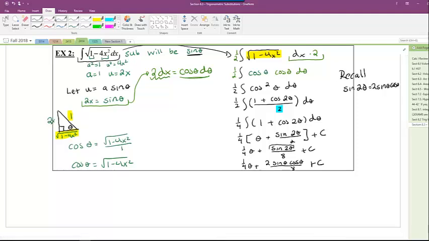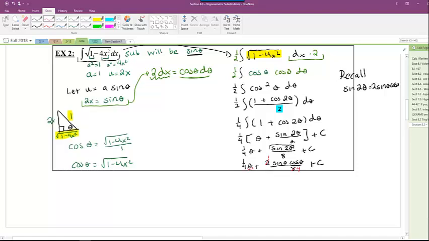So anytime I end up with sine of 2 theta or any double angle, I'm going to have to use my trig identities to get it back out of its double angle form. I also noticed that I can reduce between 2 and 8, so we're just going to go ahead and do that right now. All right, so now let's get again out of thetas and back into x's. So I need to figure out what is theta equal to in terms of x's.